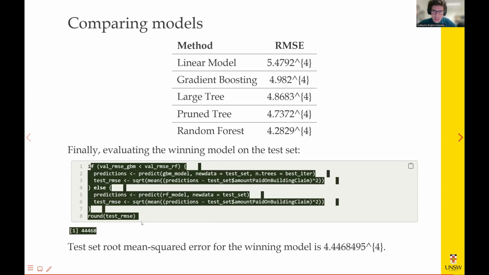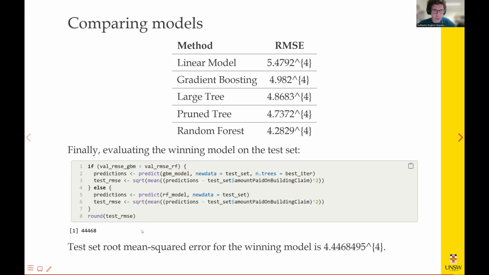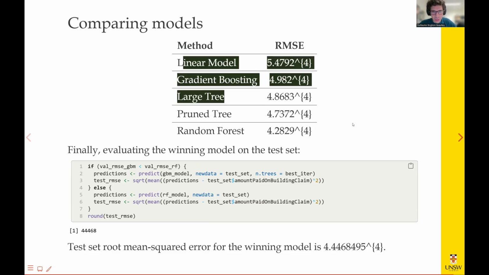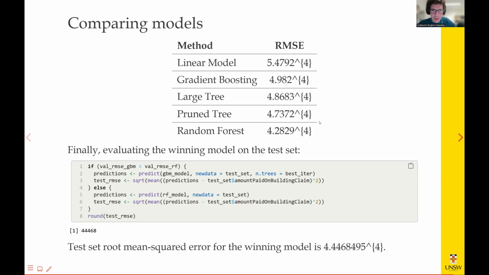Lastly, I'm not going to review this, but this is computing the final estimate of the error rate, the root mean squared error, computed on the test set. Somewhere in the code that you can find on the website, at the very beginning, we set aside the test set. So at the end, if we have many different models and we want an approximately unbiased estimate of the test error, you need to compute that on the test set. And this is what is done here. You see it's slightly higher: 44,000 is slightly higher than the value here.